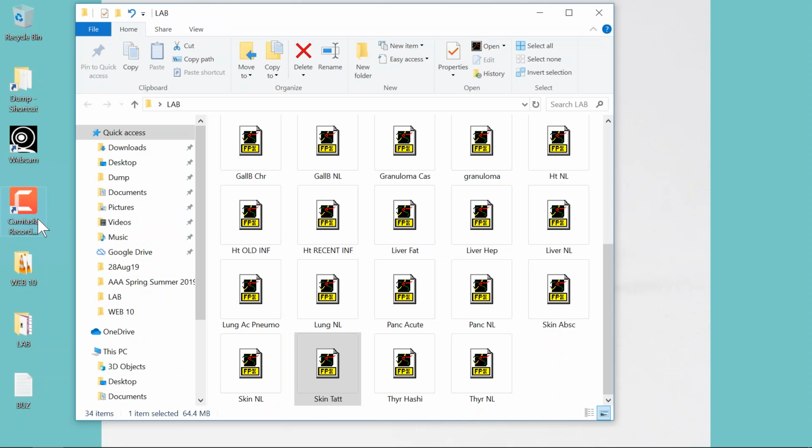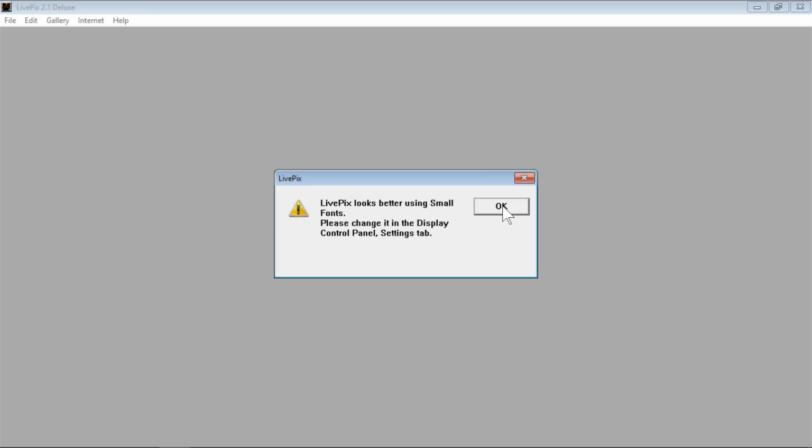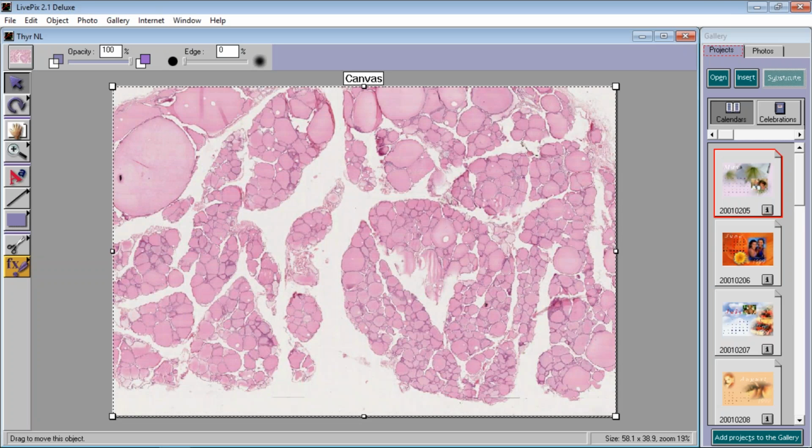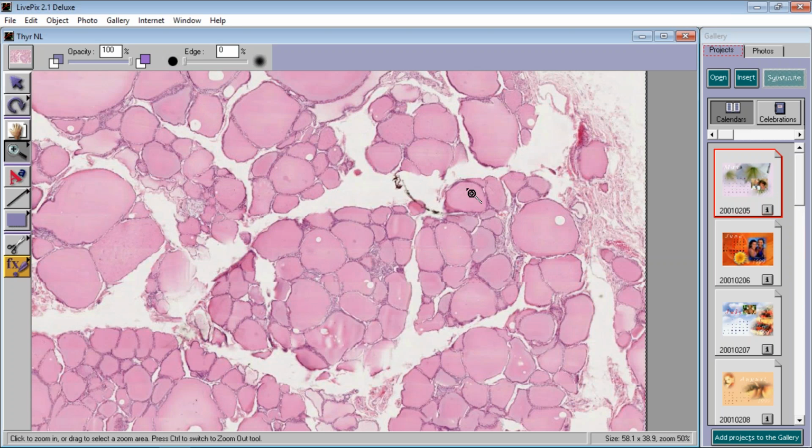Hey, guess what? We only have 2 more cases, so I'm not going to keep you late after all. First, I'm going to show you the world's most normal thyroid. There's nothing else in the body that looks like thyroid except for thyroid. So it's very easy to recognize. These are all thyroid follicles. They're filled with colloid. They're lined by, probably, cuboidal type cells.